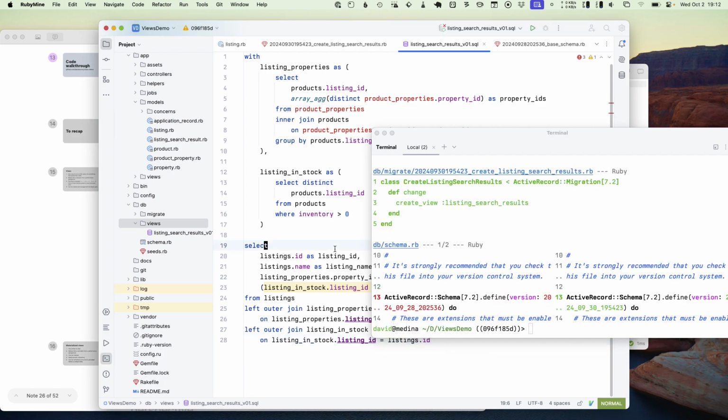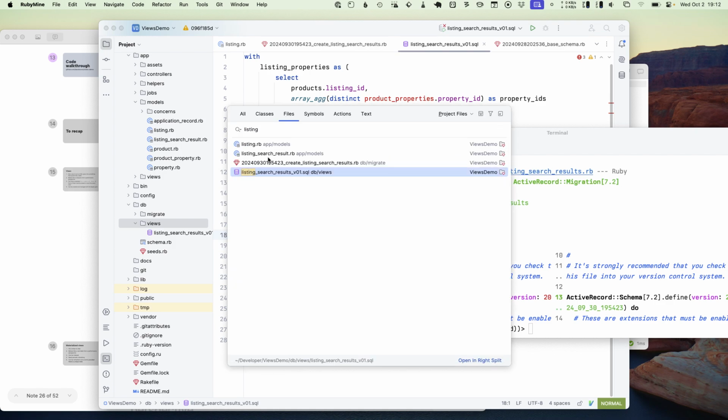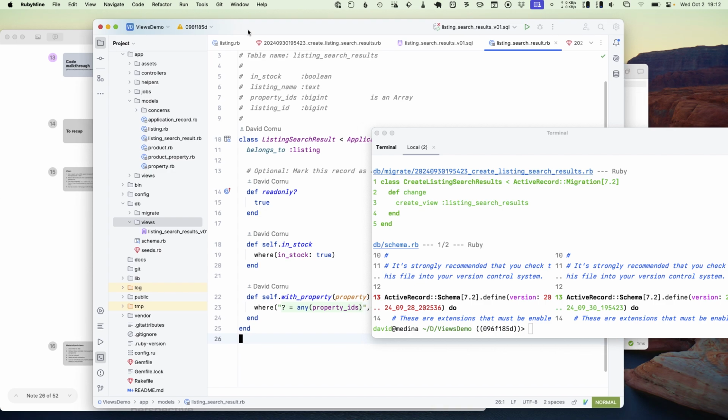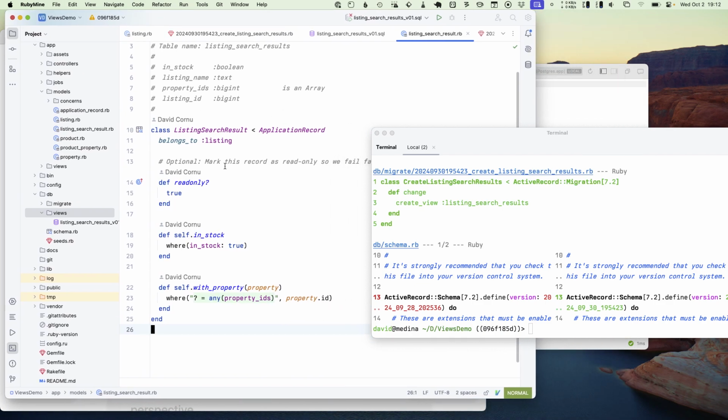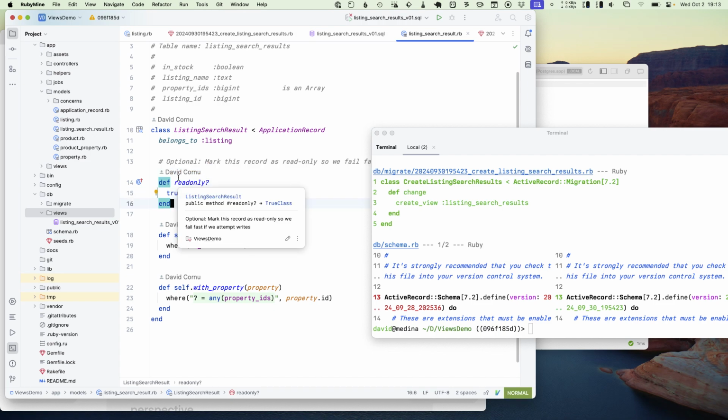Oh, right. Yes. So the other thing you can do, because it looks like a table, is I added this model. And from Rails' perspective, this is just a regular old model. It behaves exactly the same way, so you can have relations. Because I have a listing ID in the output of my query, I can just have it be a relation. They recommend you make it read-only. You don't really have to, but it prevents you from trying to save on it because it's a view, and you'll probably get a Postgres error if you do anyway. So this lets you fail early.